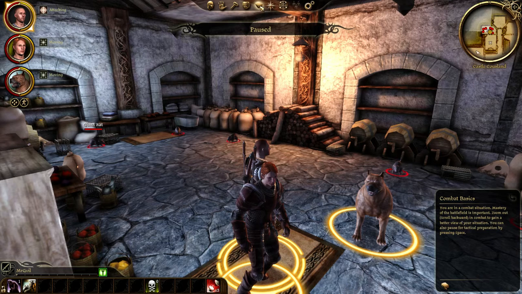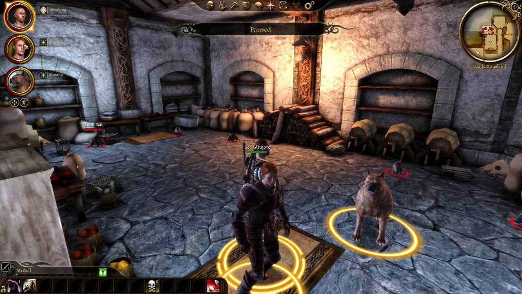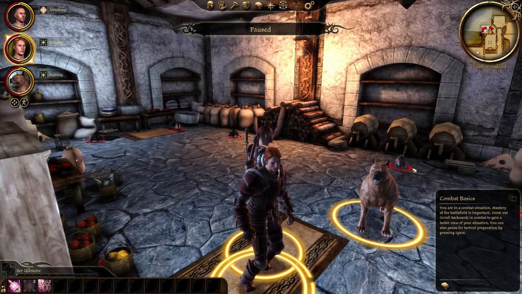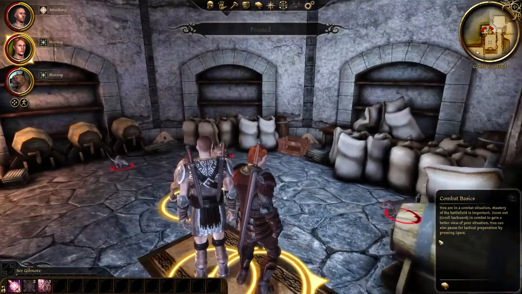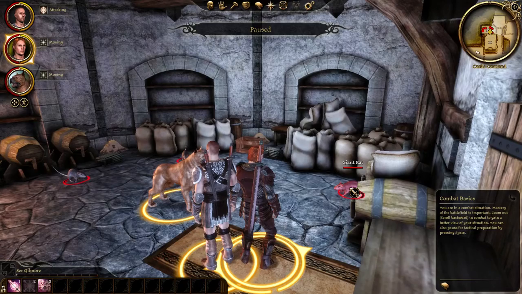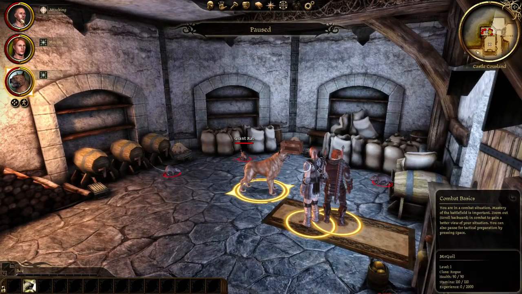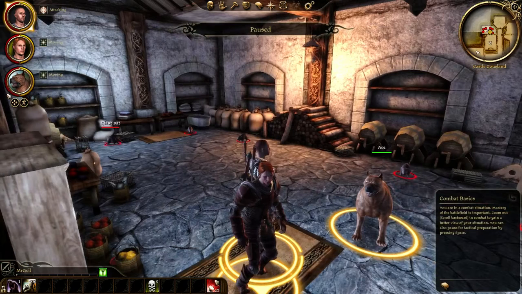I have no idea what's going on here right now. Do I have to tell these guys what to do? Oh, I have to tell him to attack that thing. And the dog will attack that thing, and I'll attack that one over there. Now, how do we get this thing going? Enter. Enter. Enter.